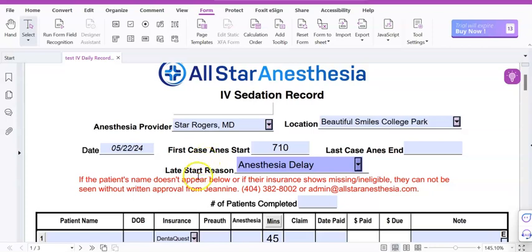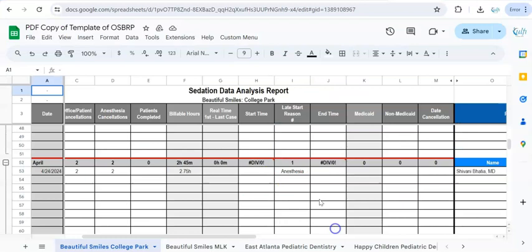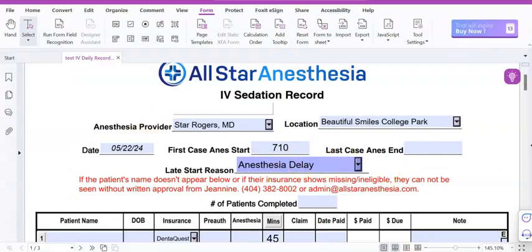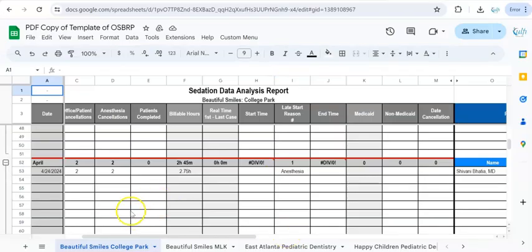Hello, this is an example of a recent project that we finished, in which once you submit the PDF form, the data goes into the Google Spreadsheet. So as you can see, I'm going to show you how it works. Once this PDF form is submitted, all this data is going into the Google Spreadsheet.